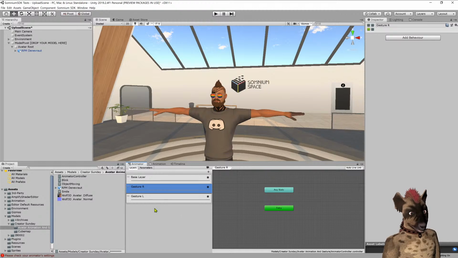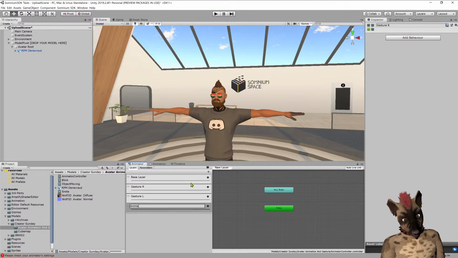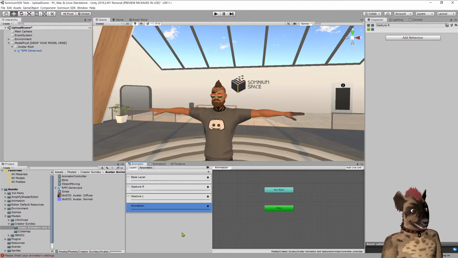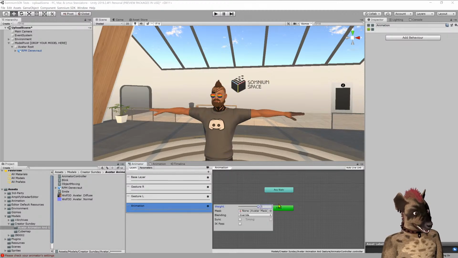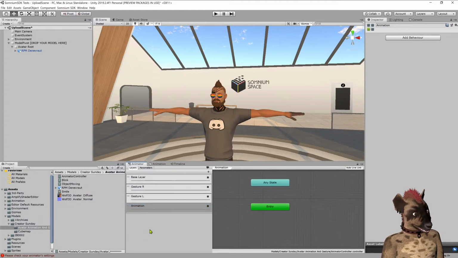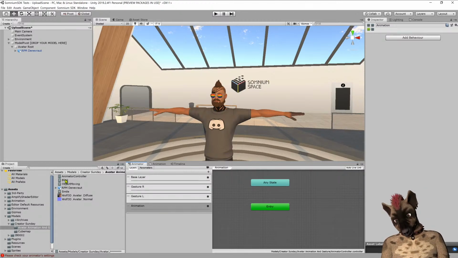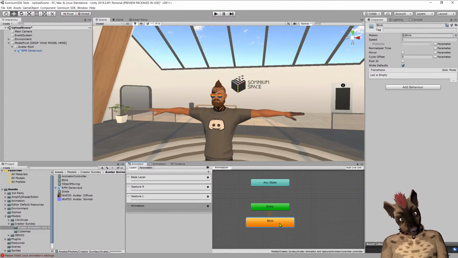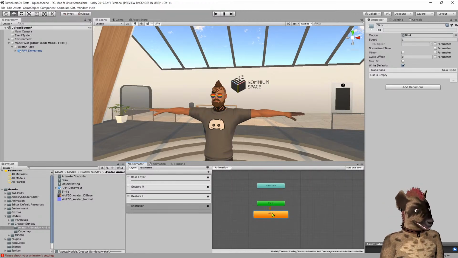Okay, so, oh yeah, sorry, I forgot. For the ones that are not triggered by any gesture, if you only want animation, you can just do this layer. I'll always make sure the weight is 1. 1, 1, 1. Good. So let's start by the simplest animation. I will use blink. If you want multiple animations to run at the same time, just use multiple layers of animation.